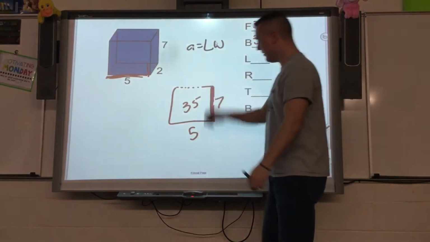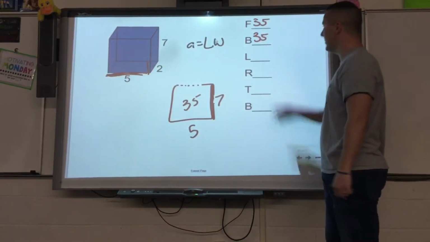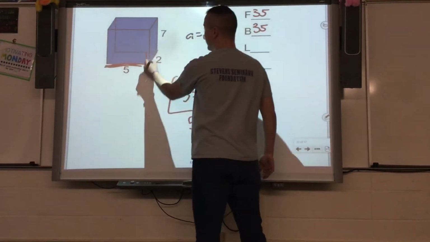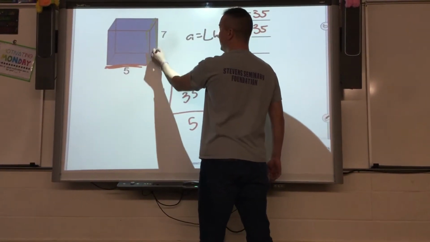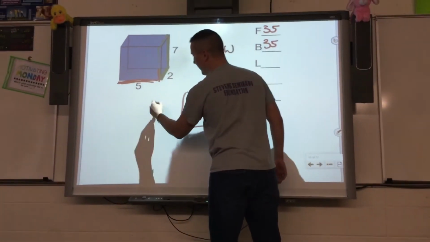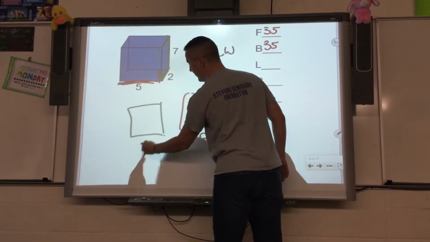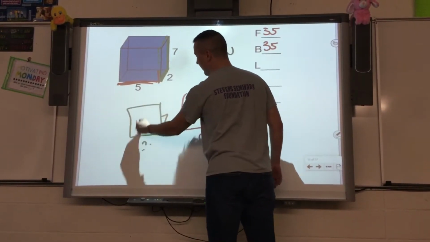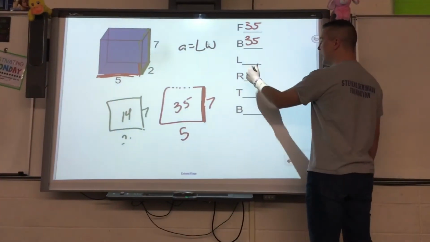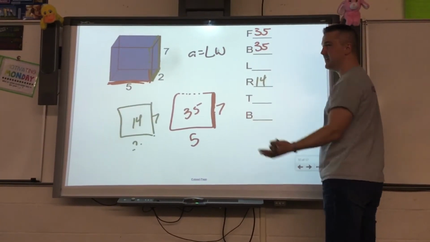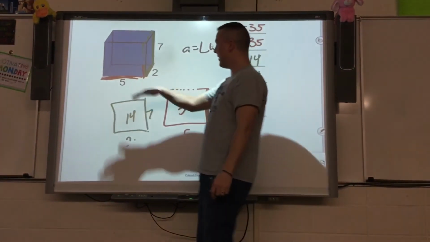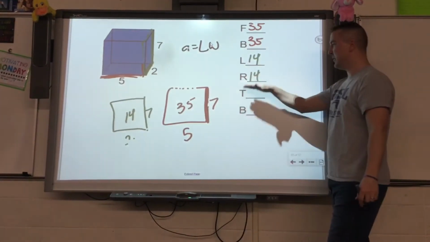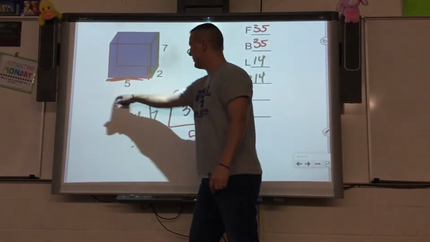Now, I go to the other sides of my three-dimensional shape. I'm going to go left and right. So I go over here, and I've got a 2 all the way across and 7 all the way up. So if I go a 2 by 7, 2 times 7, I get 14. Well, if the right-hand side is 14, what's the left-hand side? Good job, 14. There we go. So now, the only ones I have to find now are the top and the bottom, out of all the shapes that we have found.